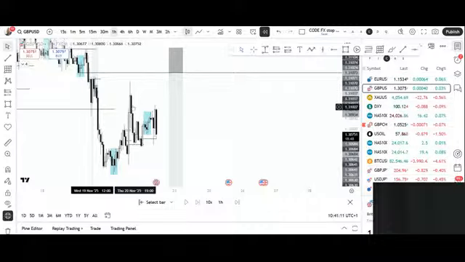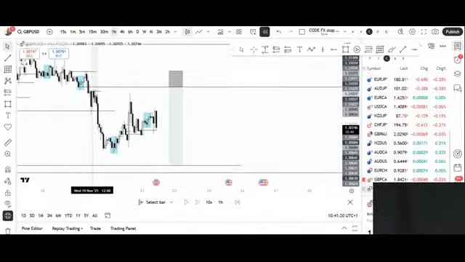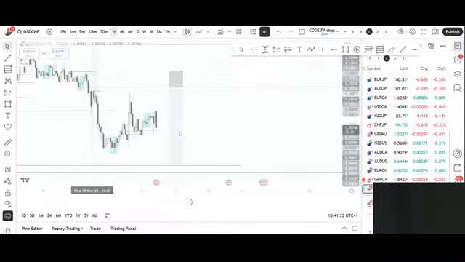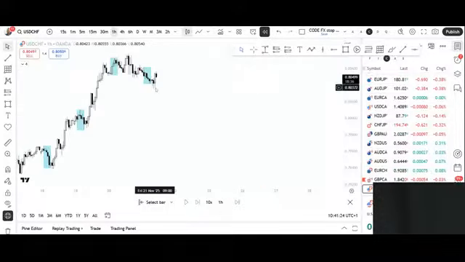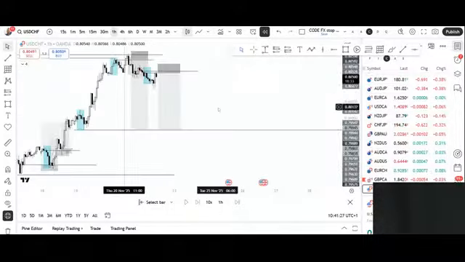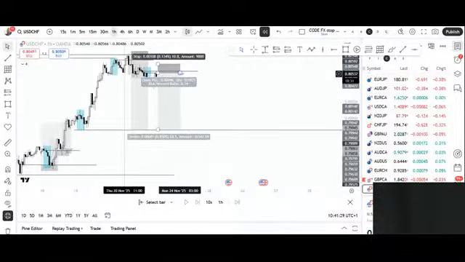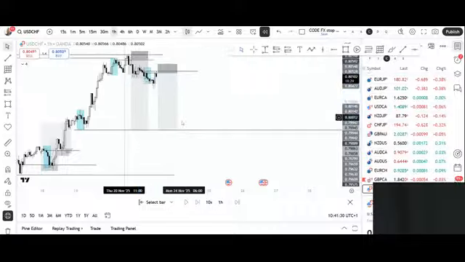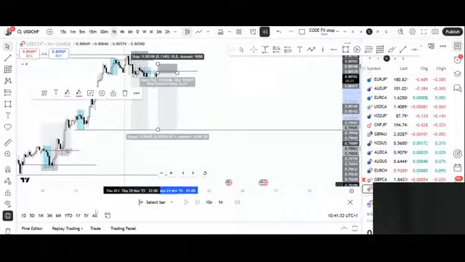You see, it came to take out this high and then began to drop. So we should expect a serious drop on GU to the downside and all of that. Do we have anything on USD CHF? Yes, we do. I think that's where we started from. Yeah, we had a drop, and then I told you to just keep holding your positions and all of that.